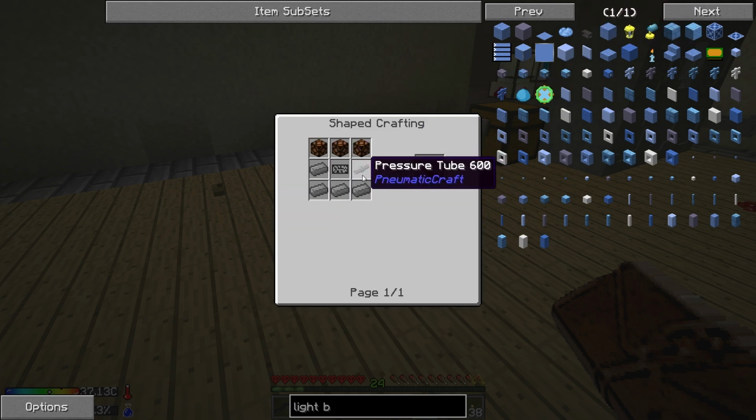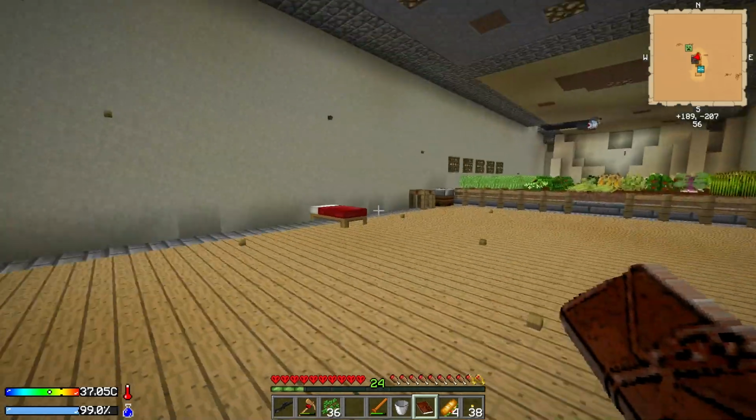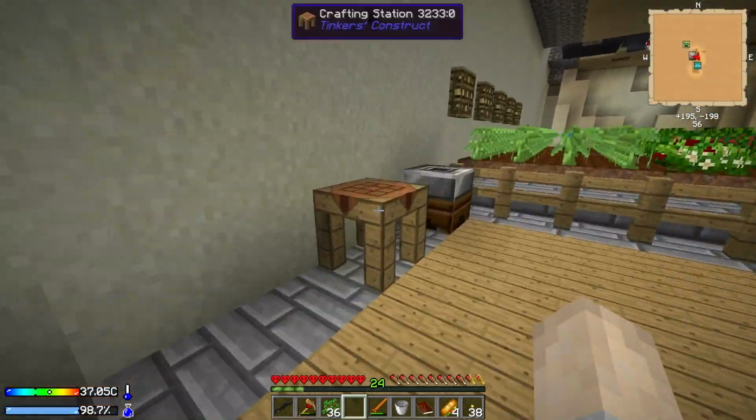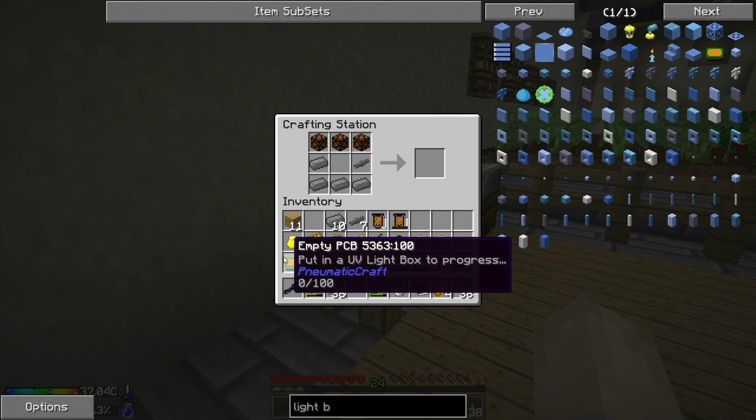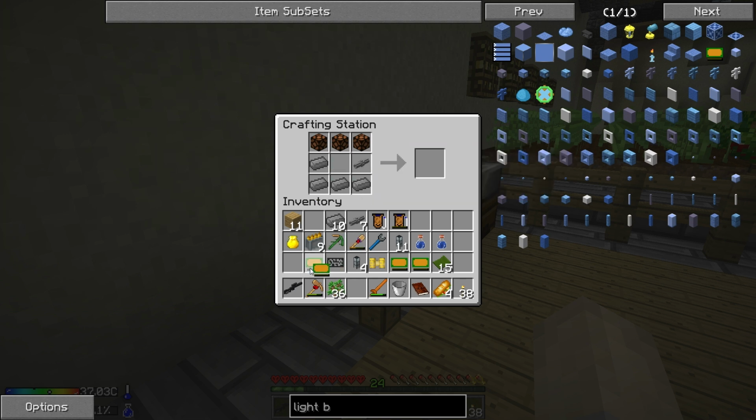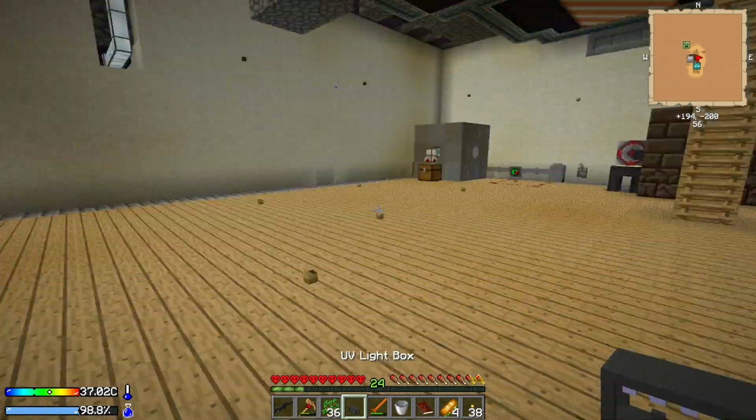So yeah, it's just the PCB blueprint, a pressure tube, some compressed iron, and redstone lamps. I believe I've got everything we need, actually. So I've got the tube, I've got the lamps, and I've got those, and we just put the PCB... Was it PCB in the middle? No, it was the blueprint, wasn't it? Okay, so UV light box.